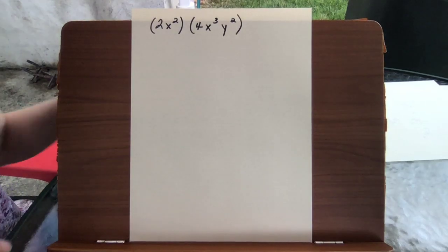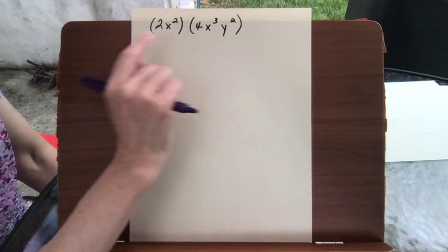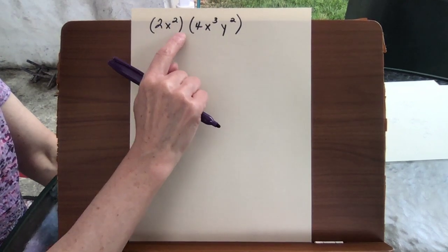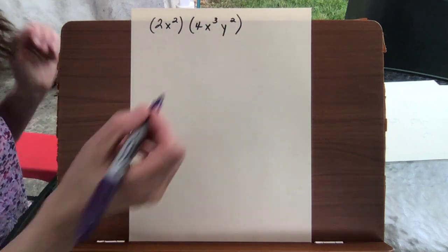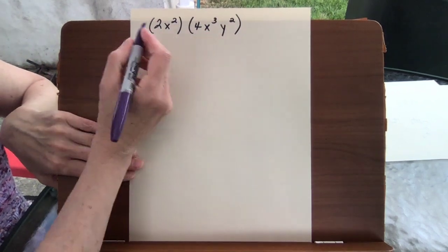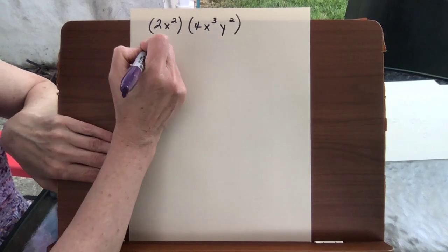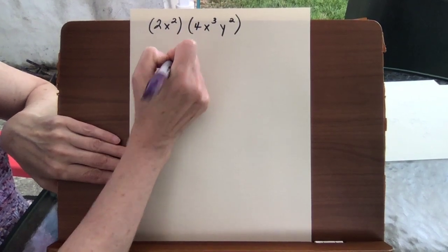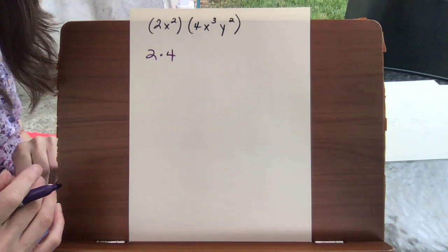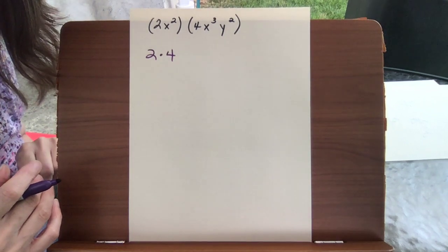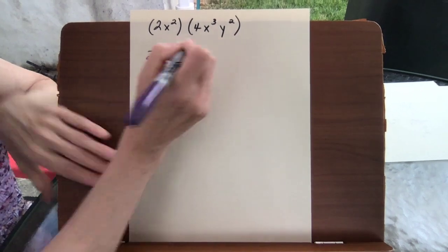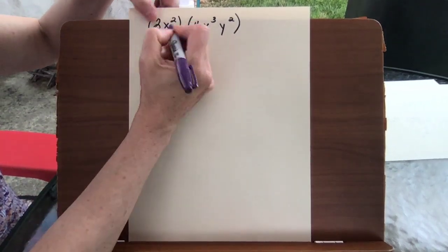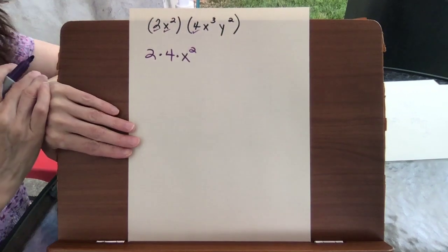All right, our next problem is going to be multiplication of two quantities: 2x squared times 4x cubed y squared. So rule of thumb is this. You're multiplying these, you've got exponents involved. I always take my coefficient numbers and put them together. So that would be 2 times 4. Then I'm going to take my x's, because it's all multiplication. So I take my x squared and put that. So I've got this one done, this one done, and this one done. So I'll check them off.